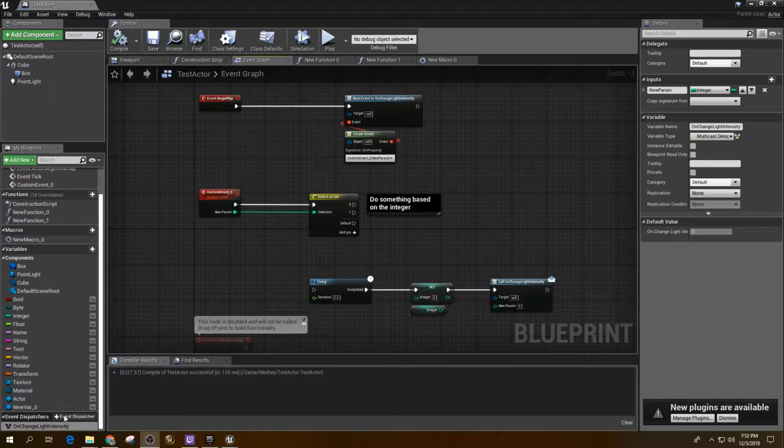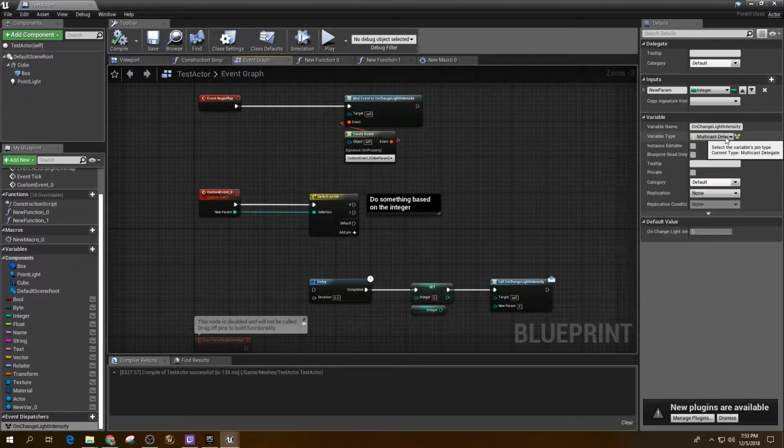But basically, you would come down here, you create an event dispatcher, you can create the name, and over here it's going to give you some different things to choose from. You can put in inputs if you want to pass some information. In this case, I'm going to pass an integer through. You don't have to pass integers. You don't have to pass any values. You could call an event dispatcher, which would basically be saying class A wants to broadcast to class B that such and such happened, and class B needs to do something when that happens.